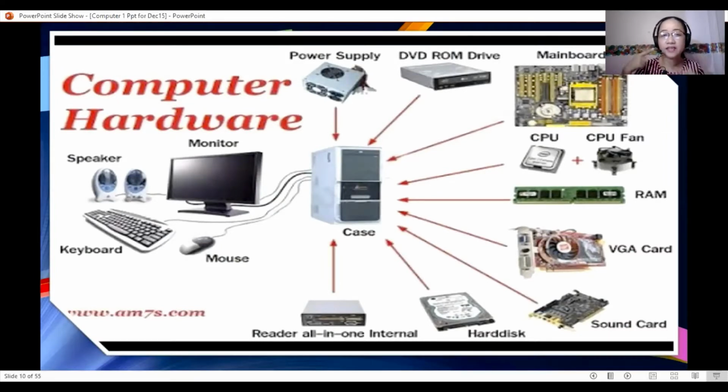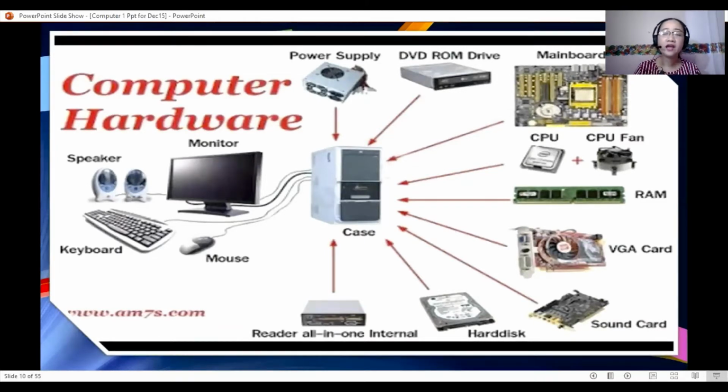This is also an example of hardware because every one of us can see it and we can also touch it. So speaker, monitor, keyboard, mouse. Last quarter, we discussed the so-called system unit, or the CPU as well.